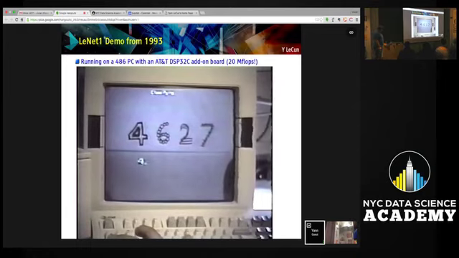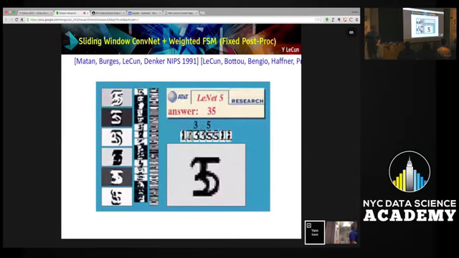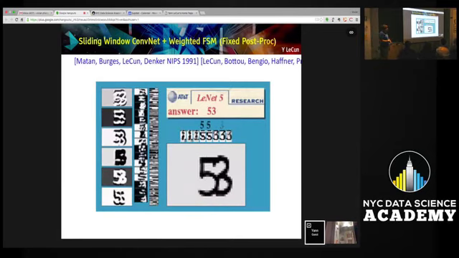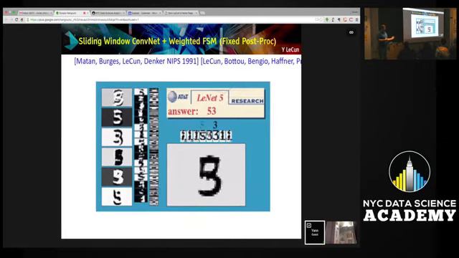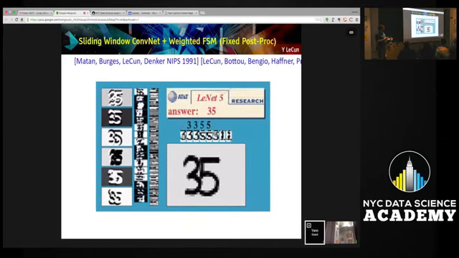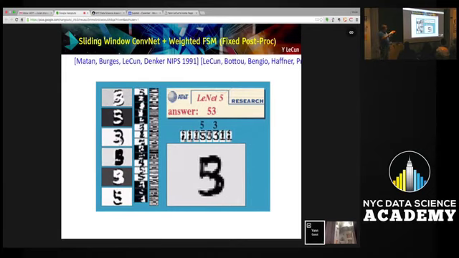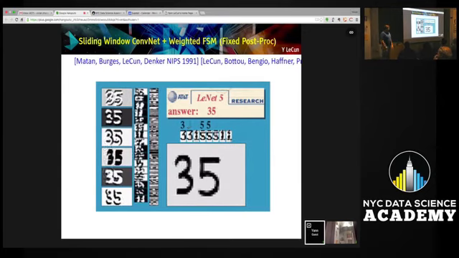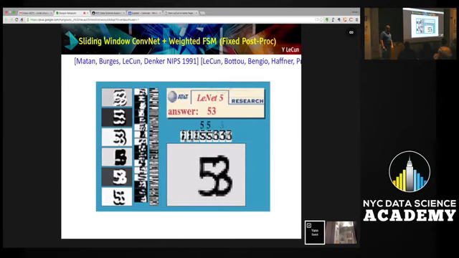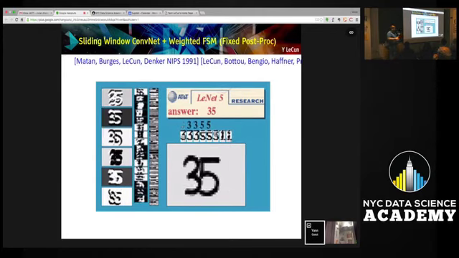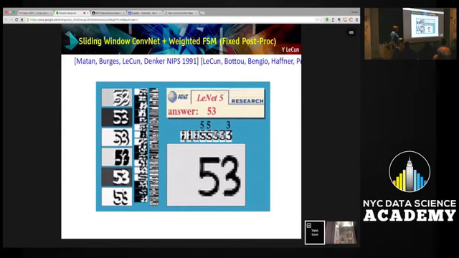So that's early 90s, and eventually this kind of stuff made its way into systems that were able to read checks. My colleagues and I at Bell Labs in the early and mid 90s built a system that was able to read entire amounts and locate amounts on checks, and that was deployed. At some point in the late 90s, this was reading between 10 and 20% of all the checks in the US. So that was a big success of neural nets, probably one of the biggest successes of neural nets in the first wave of neural nets in the late 80s, early 90s.